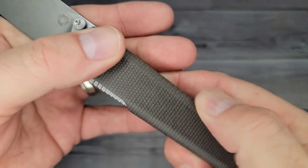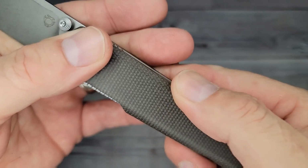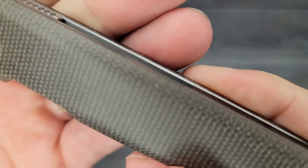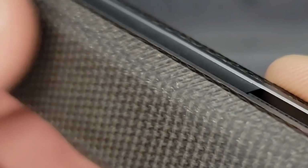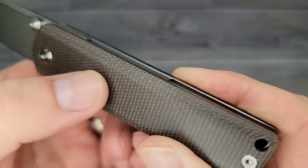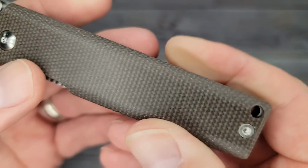So, in the middle, the texture is slick, kind of like some of the Civivis, but on the edges, you do have some good grip. Let me get you all up nice and close here, if the camera will let me. So there's a little bit of texture vision for you. Are we gonna focus? Does my focus need more focus? So you can see up here, it's a little rough, and in the center, it's slick. But you do have some traction going on there.